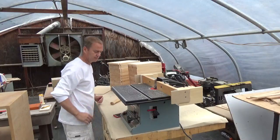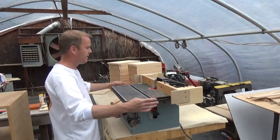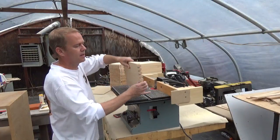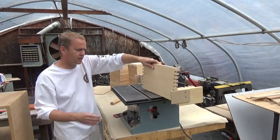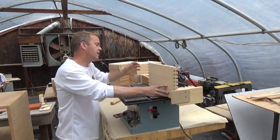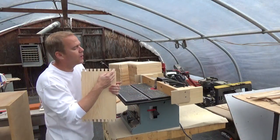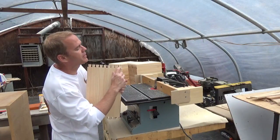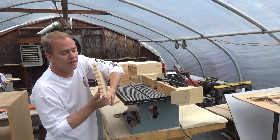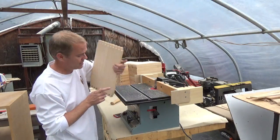What I've done here is I made a jig on my shaper table, my router table, and I put the piece in, it goes right up against the stop here. It should go right into the tail, but not all the way. So it's going to come up probably a quarter inch from the end of the tail, so that when you put it together, you won't be able to see the dado cut. So let's give that a try.